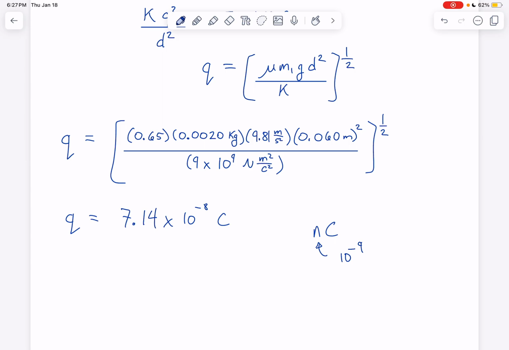We're at negative 8. So that means that our Q value, our charge, and I'll just write 71 because we're keeping two significant digits, so 71, and there's no times 10 factor. This is just 71 nanocoulombs, our answer. Okay, so we know our threshold charge. Once we get to this amount of charge, then M1 is going to move.